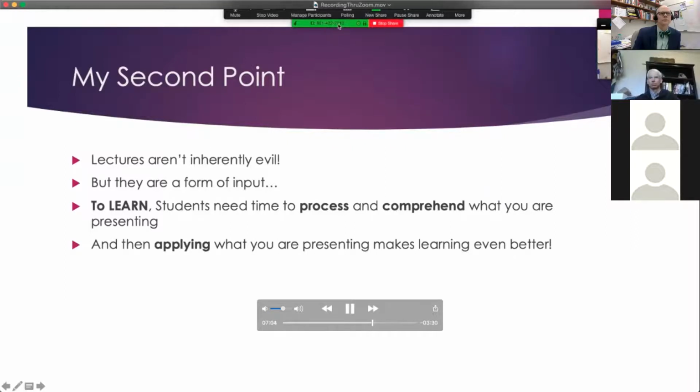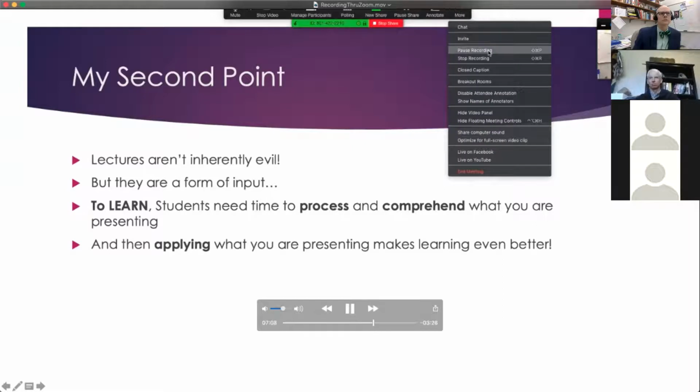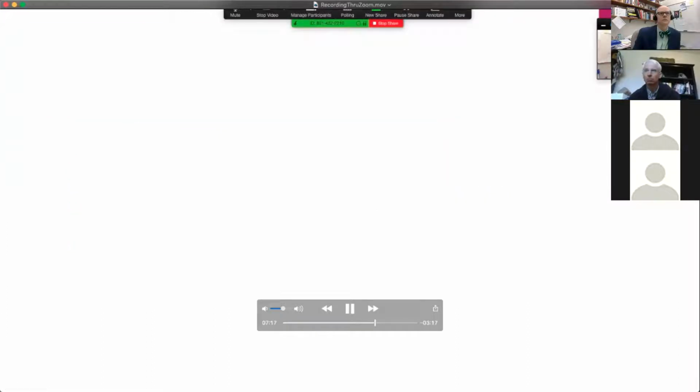Okay, yeah, we'll let it go. I'm in Zoom still. I can see my tools here. I can pause the recording or I can stop the recording depending on what I want to do. In this case, I'm going to keep going because I want to go to this slide. And so I've got a couple of things I can do.